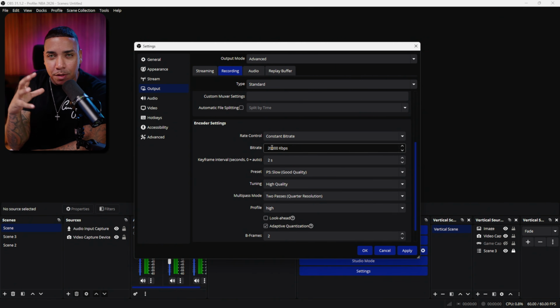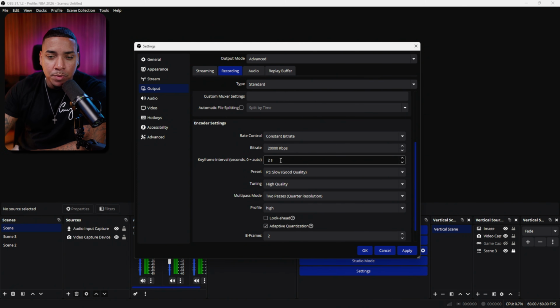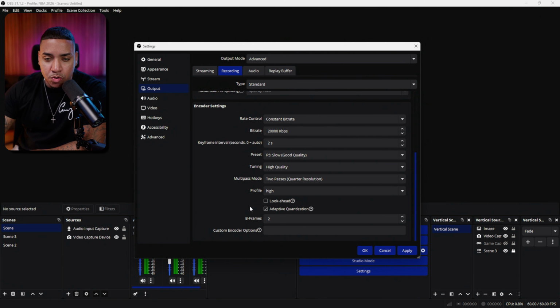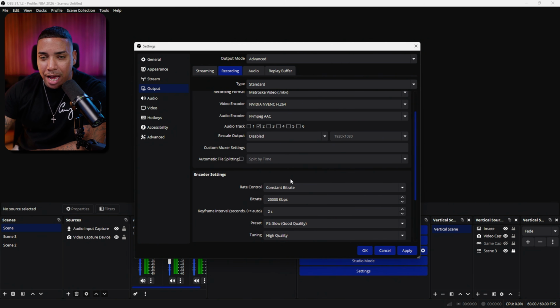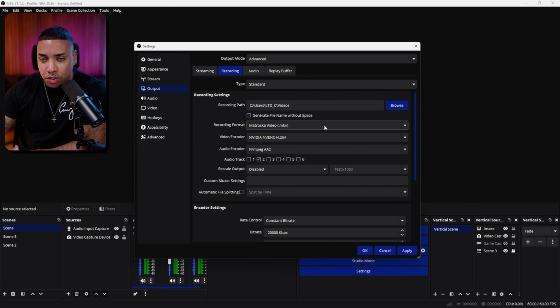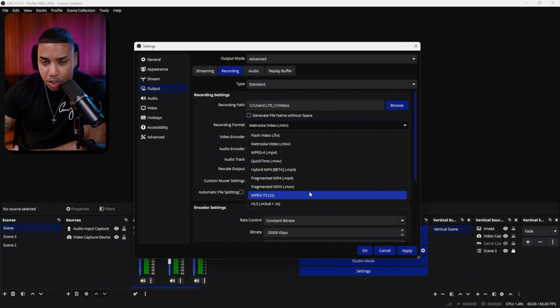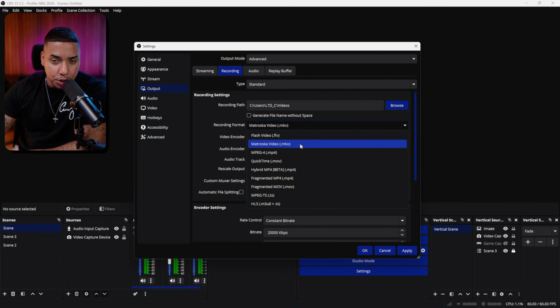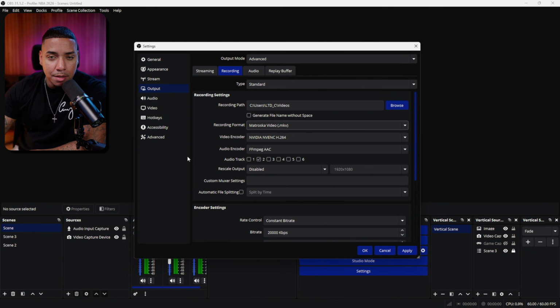Again, it's going to try to keep the file size as small as possible, but that's something to keep in mind. If you're trying to go 4K, that's going to require a way higher bit rate. But then I would follow these steps here: 2 keyframe interval, preset, tuning high quality, multipass 2. It'll be the same kind of settings that you have. The one thing you do want to make sure you do is here, you have the option to be able to record an MP4. I encourage you to record an MKV, because if OBS crashes, you'll be able to save that recording.